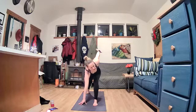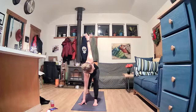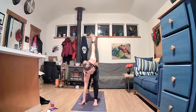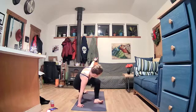One more breath in. On your exhale, right hand comes down, left arm opens to the sky. Make sure your left knee and left hip are in alignment. One more inhale. On your exhale, right hand stays planted. You're gonna open all the toes to the left side here.